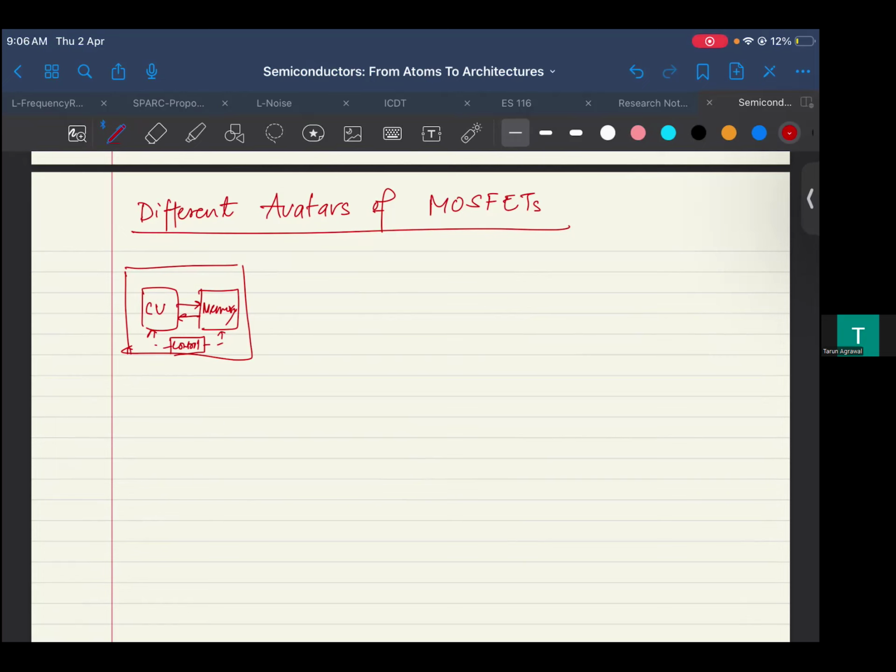Now the question is, one functionality which we have been seeing from our MOSFET was the switch, right? That it can act as a switch. This is the control terminal which controls the flow of electrons, or the current, within this transistor. And that is how I can switch on and switch off whenever I put it in a circuit. Very simply, we saw that this could be very effective in making memories.